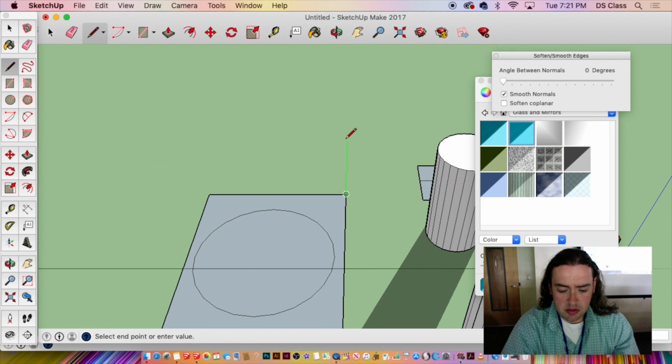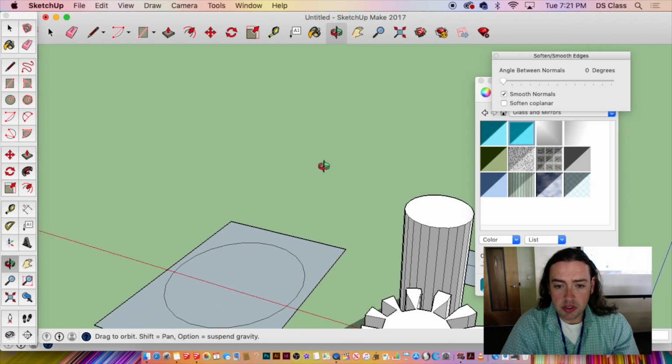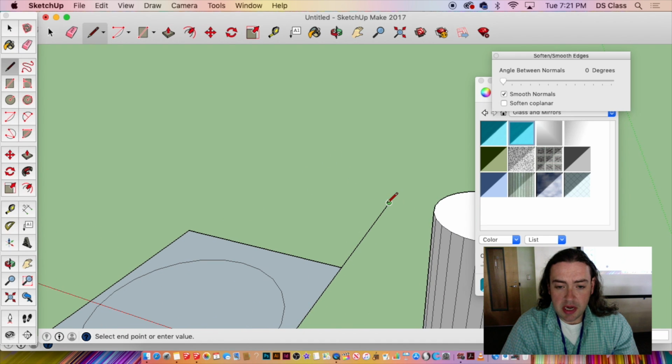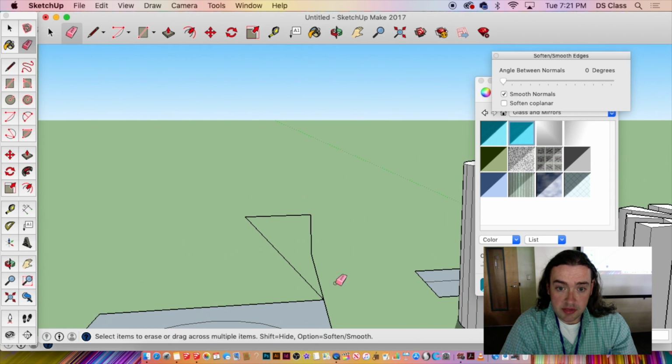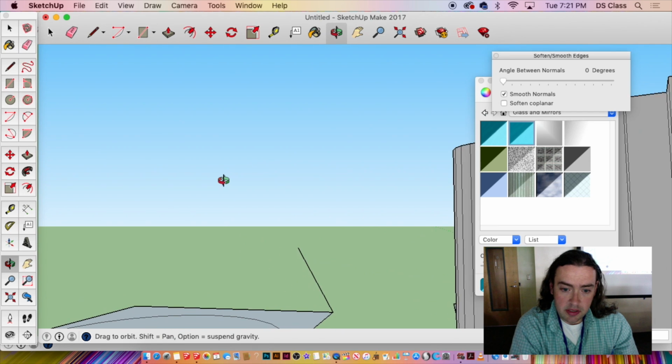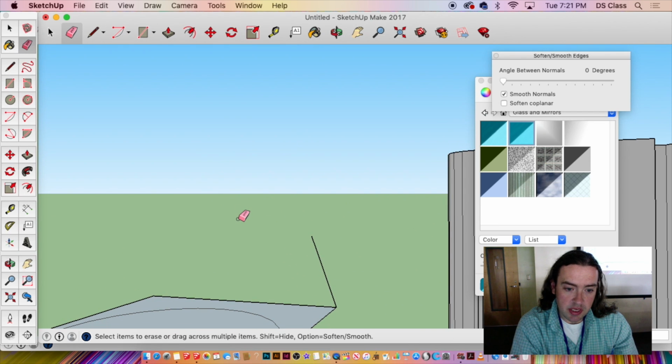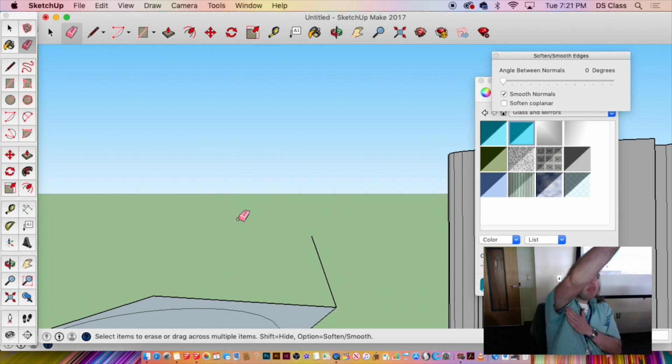So maybe using my line tool, technically I want to end up with a diagonal line, but I'll come out here, I'll go up here, and I'll go over here, and then this is the line that I want, right? And then I erase all the scaffolding, and then I have my line, which I would never be able to get right in that precise spot without the scaffolding. Right. Scaffolding is huge in SketchUp. And you really can just delete it later.